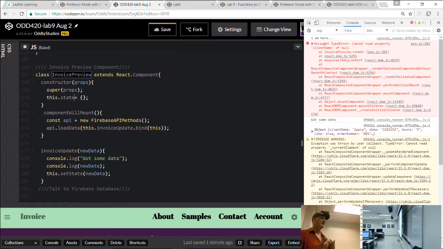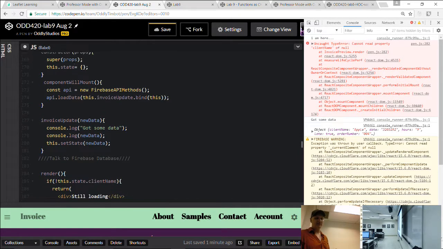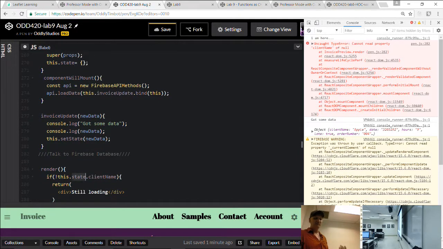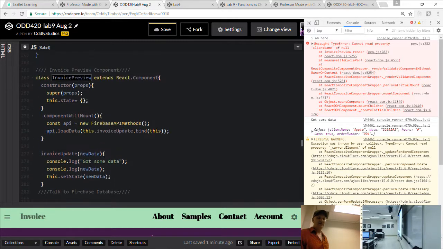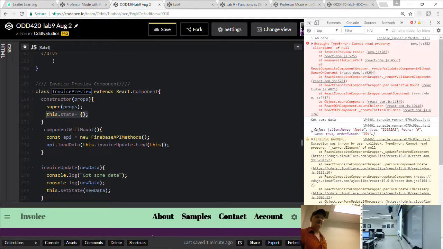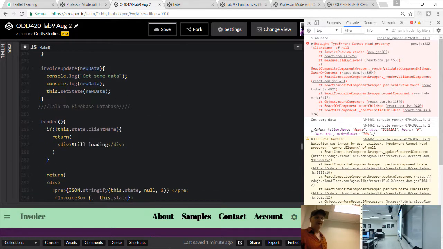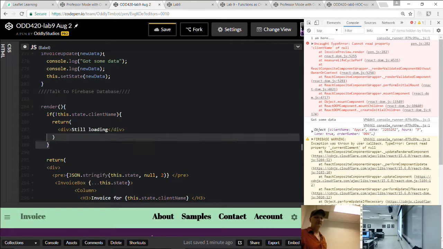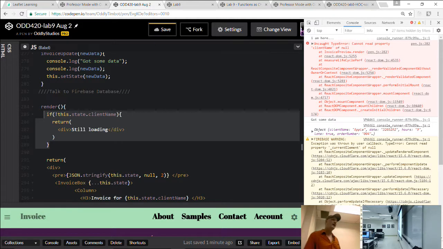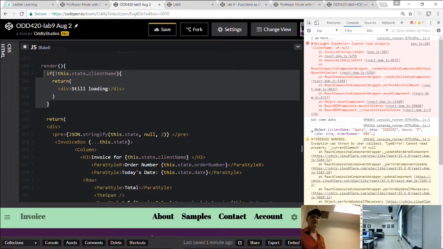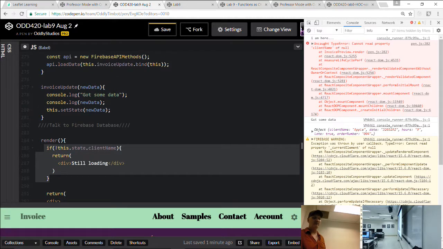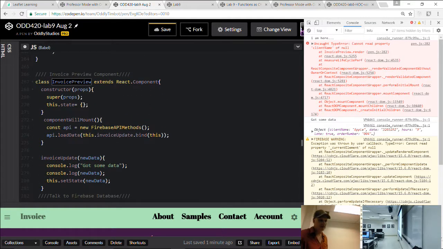So what's happening, right? Down here where we're saying this dot state, there's no state yet because up here we weren't setting the state to an empty object. So that is the problem. But to be honest, this is still good practice here, Emily, to have this little check in, just in case the data hasn't loaded yet. This will cover you. It'll say still loading until it finishes loading, and then it will go to the next render. But really, the big problem was line 270.